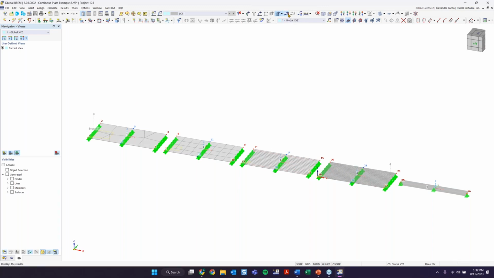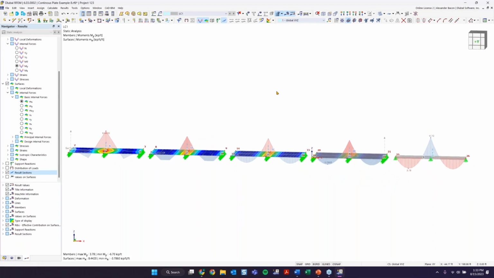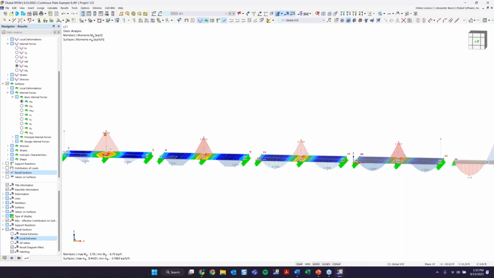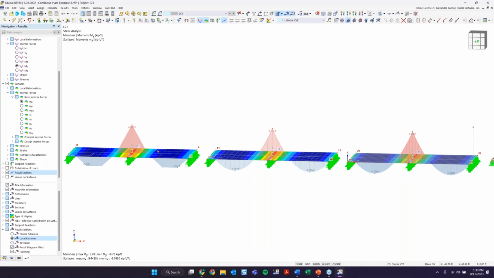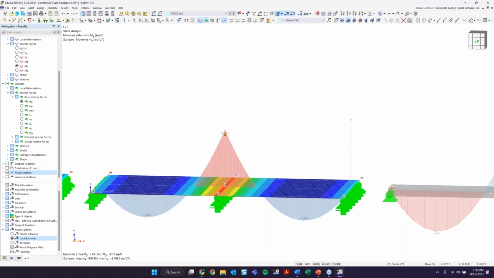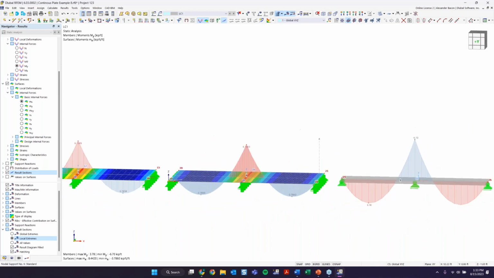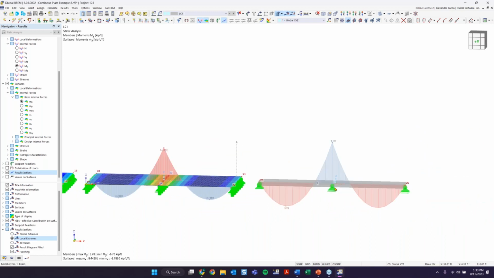So if I turn on the results here, and I'm going to go down here to results sections and turn on local extremes so we can see the maximum moment. You can see the maximum moment for this one is 8.44 kip per feet. But the finer the FE mesh gets, you can see how much that actually gets closer and closer to our control beam here, which the maximum moment for our control beam here is -6.7 kip per feet, or kip feet. I said kip. Yeah, -6.7 kip feet is the maximum moment here for our beam.